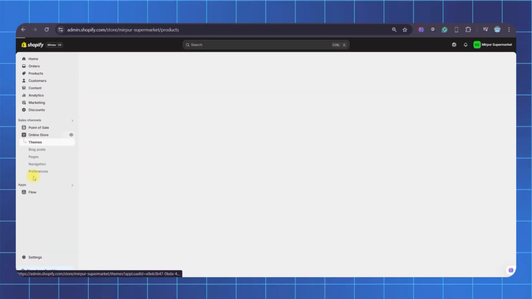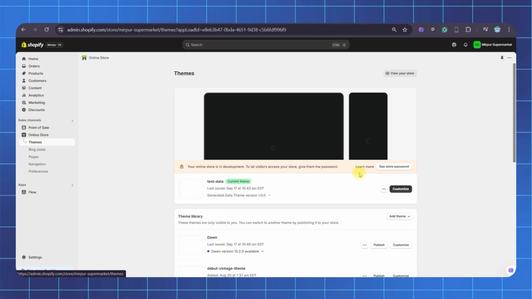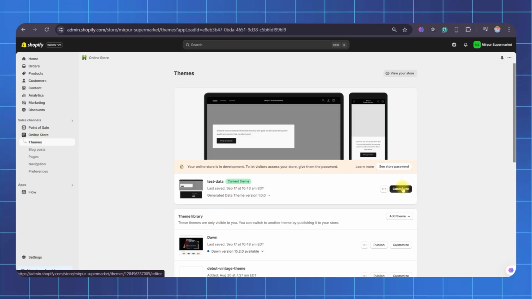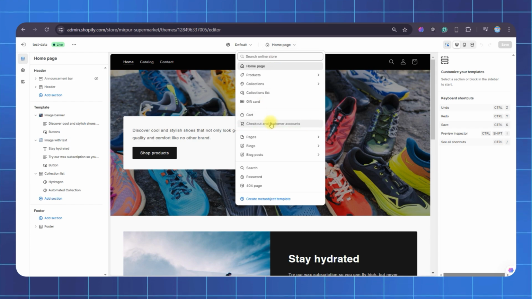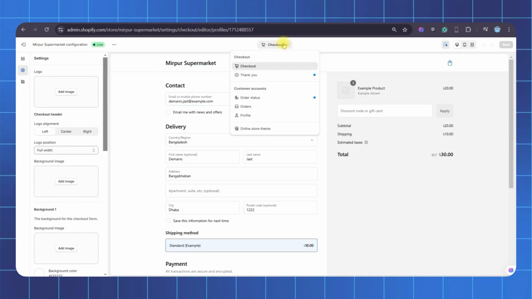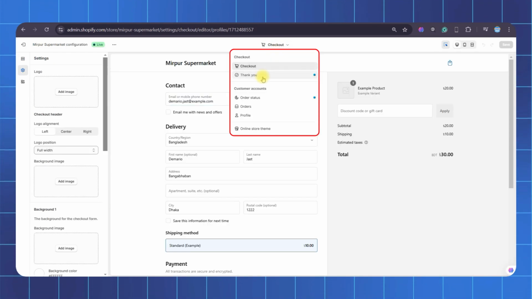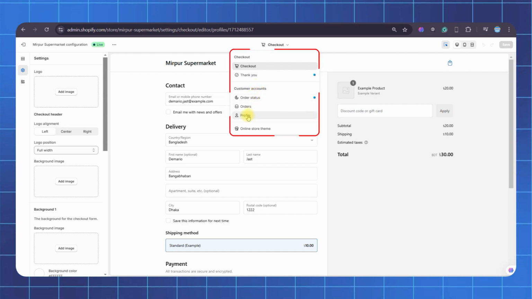After creating a block, you need to add it to your page. Go to Online Store. We got to edit the theme. Click on Customize. Then go here and click Checkout and Customer Accounts. Click on Checkout. Now we have got here Thank You page, Order Status page, Orders page, and Profile.